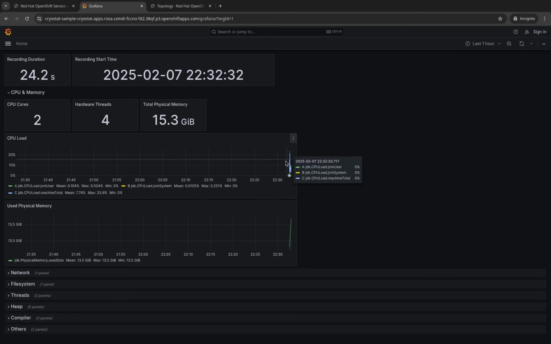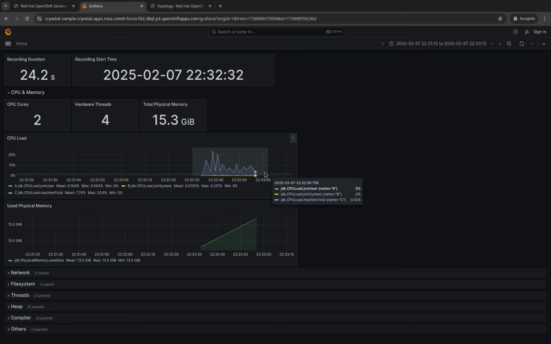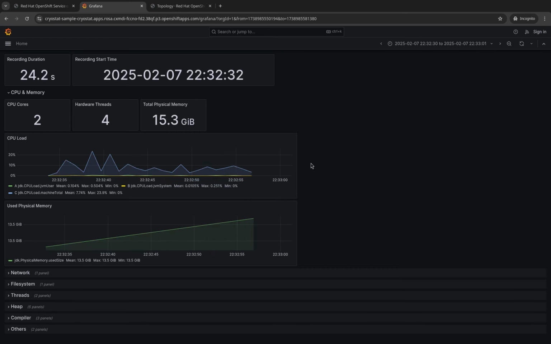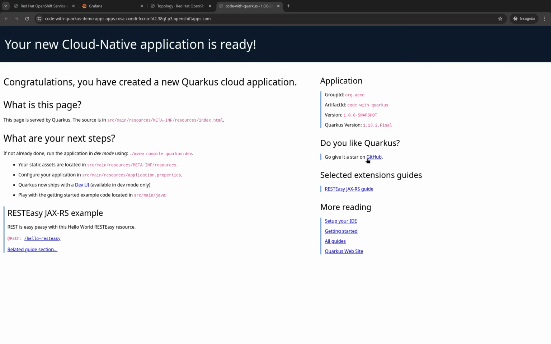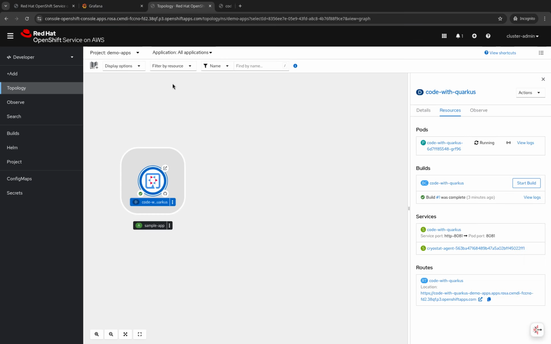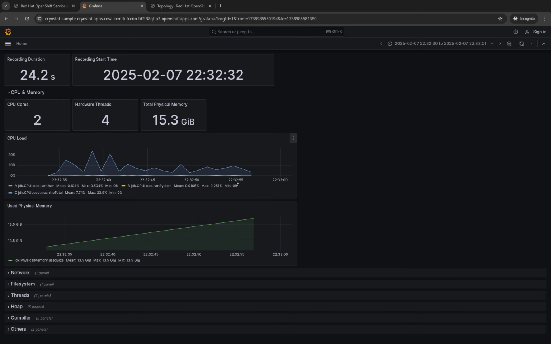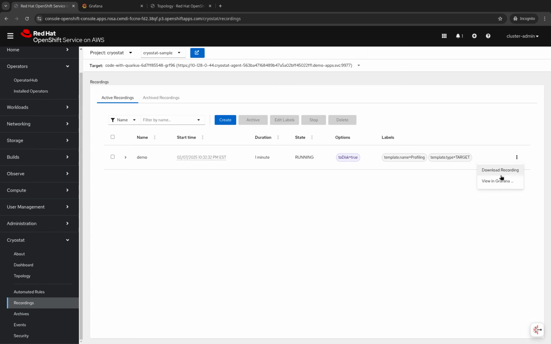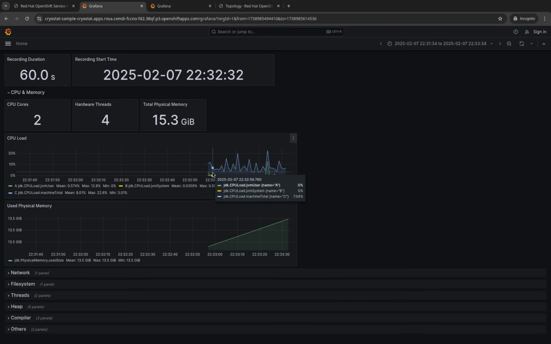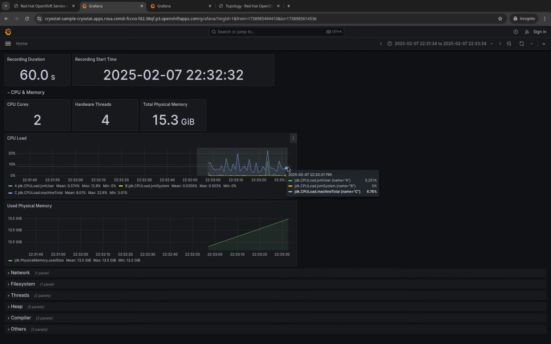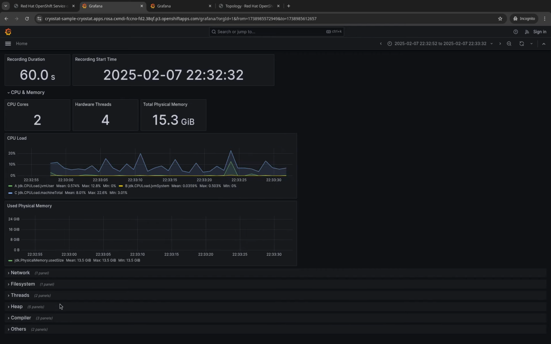and we're in. So now we can see some nice data about this application, what it's doing. We're not going through and clicking through the Quarkus UI. We could be doing that, making it give us some responses there. Wouldn't be too interesting, but we could do something like that. Try to view more data. So there we go. 1 minute of data, a little bit of CPU load, a little bit of used physical memory. Let's see what else we have.